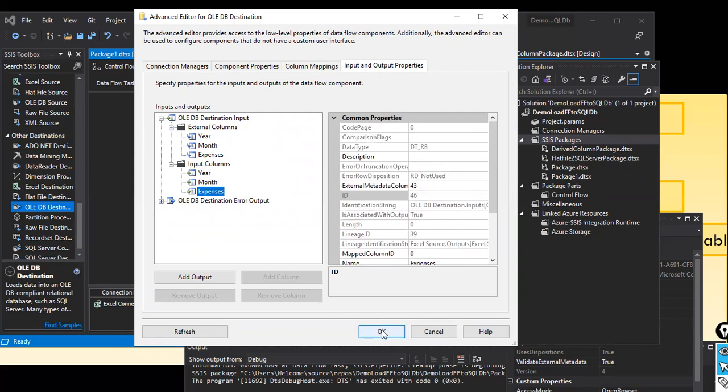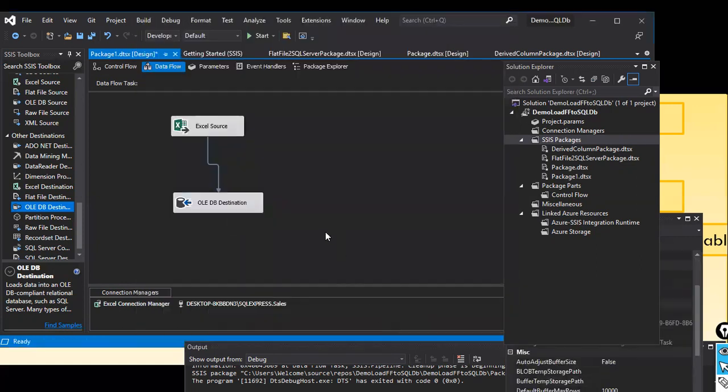And I will just select OK here. So this is my external column. This is my input columns. This is my Excel, and this is my SQL database. I'm going to hit OK. And then I just click on start.